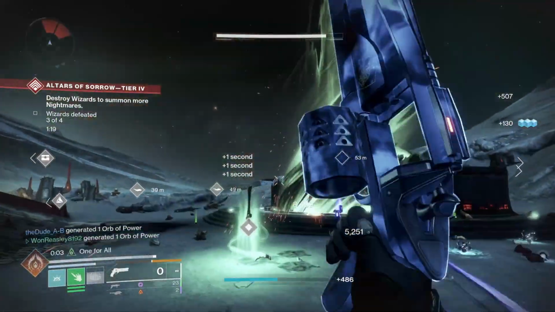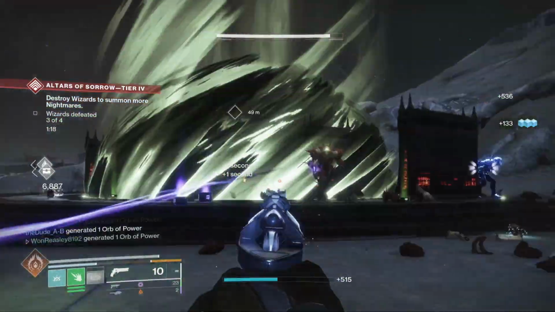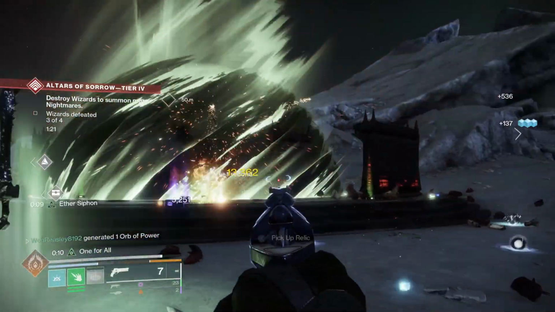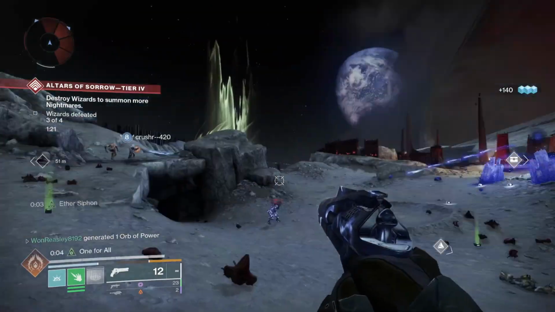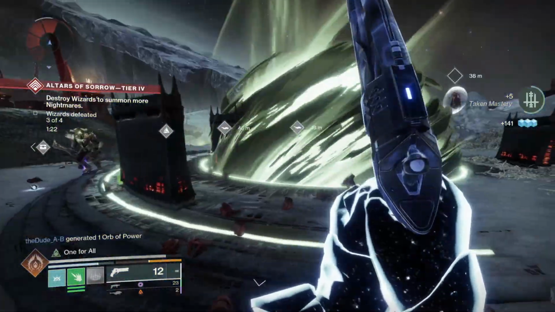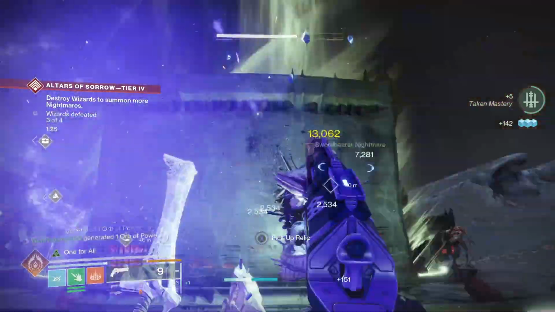The next one is Kinetic Tremors. On Midnight Coup, you can pair Kinetic Tremors with Explosive Payload. But on Fatebringer, you cannot do that. However, it can pair with One for All instead of Explosive Payload. Explosive Payload is a flat damage increase. One for All has a lot more synergy with Kinetic Tremors, as Kinetic Tremors can actually proc One for All.